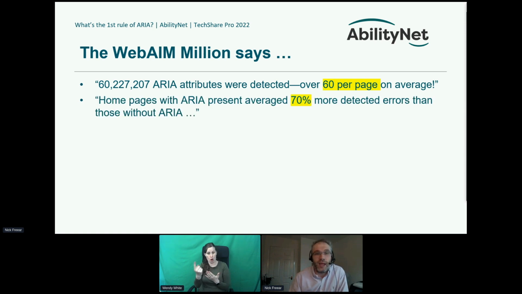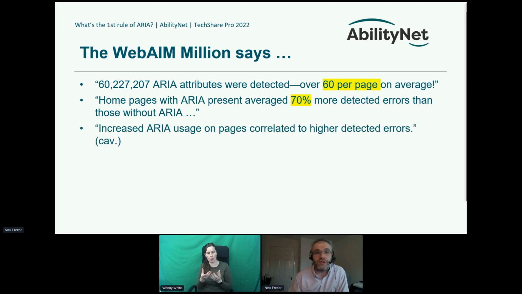And homepages with ARIA now average more errors than those without ARIA. So there is a correlation between the increased use of ARIA and more errors. There's not necessarily causation, because those tend to be pages which are more complex anyway and have more tags and things generally.